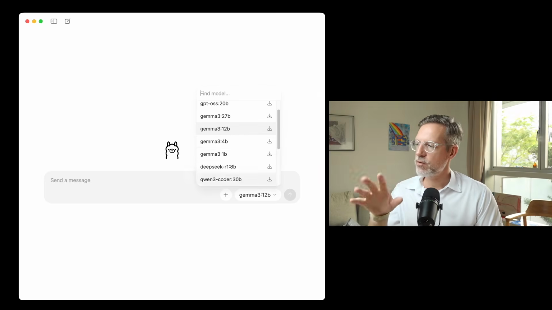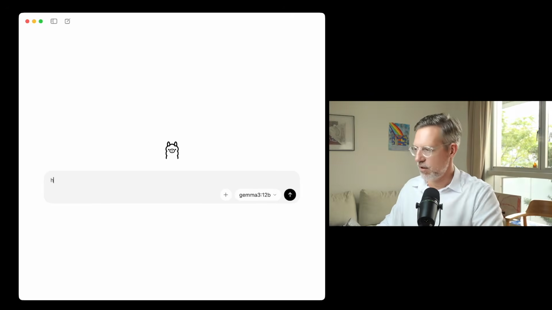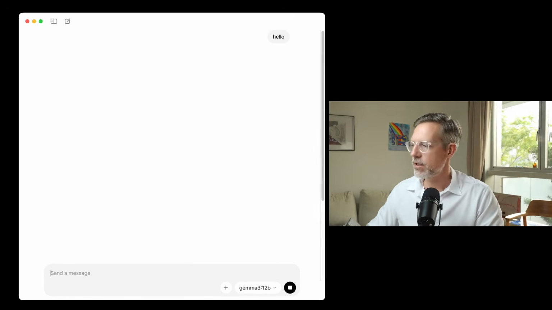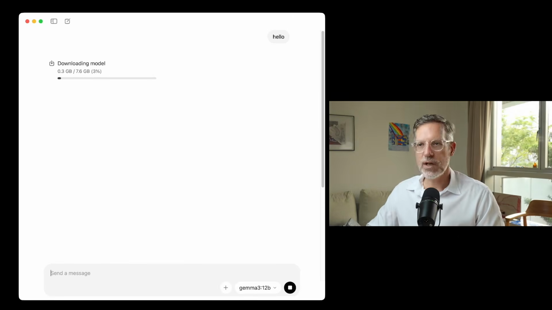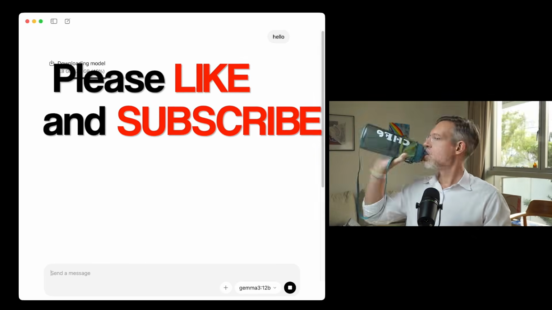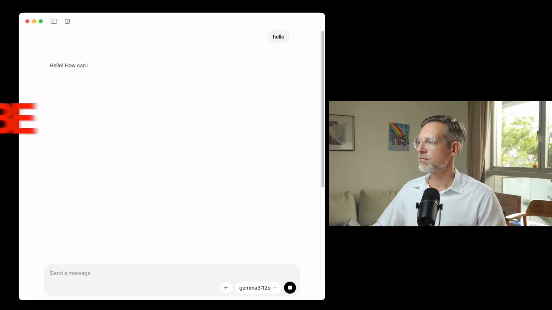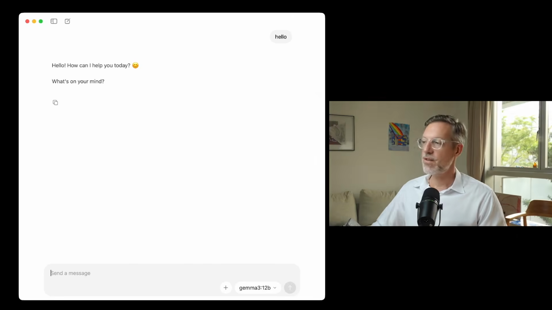You can select any of those models, and when you start a new chat, like hello, Ollama will automatically start downloading the model if it is not already on your computer. So now I'm gonna skip ahead until the model is downloaded. Okay, and now we can see that the model is downloaded on my computer.